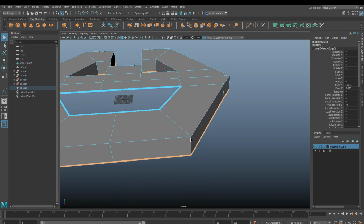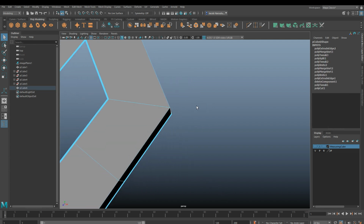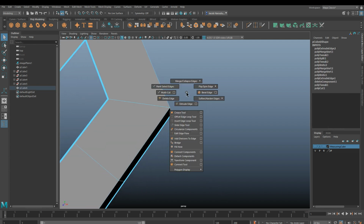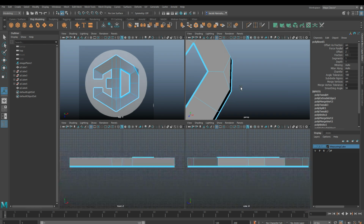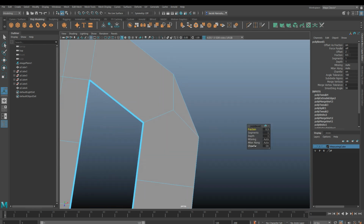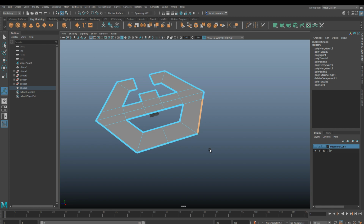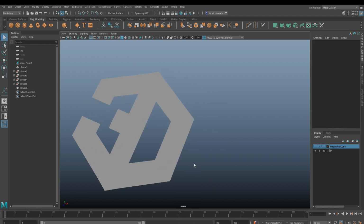So let's say I want to create a bevel. This is a bevel here. I'm not going to explain everything, but I'm just going to click bevel edge. So that there is a bevel. Now to create a chamfer, we can add segments, and this here is a chamfer where it makes it nice and smooth. So I'm going to do Control Z here, and Z works as well without Control.